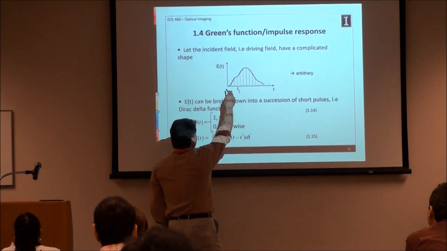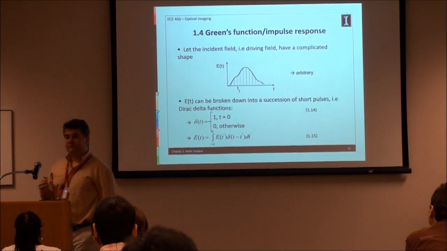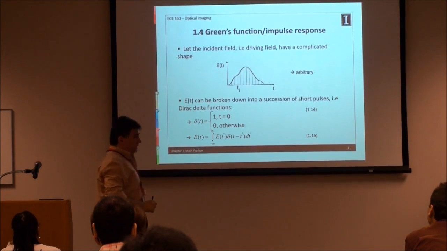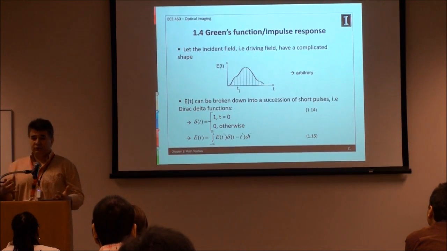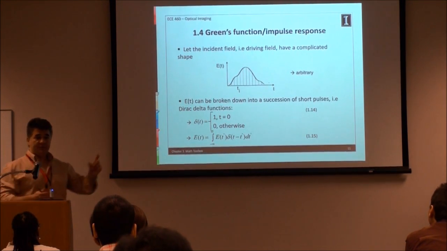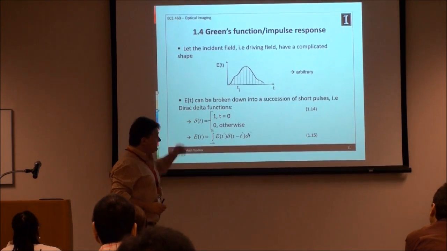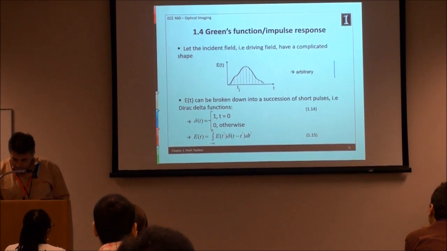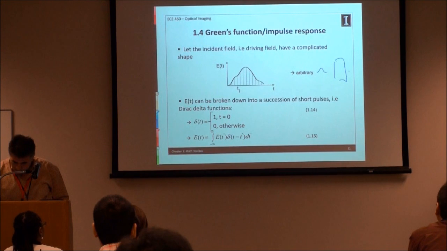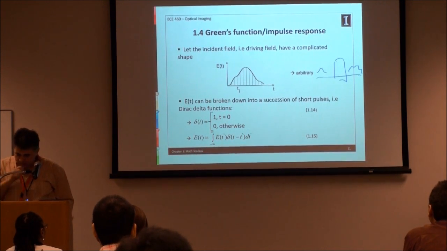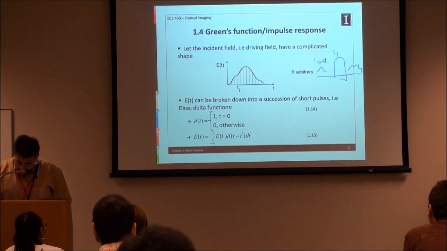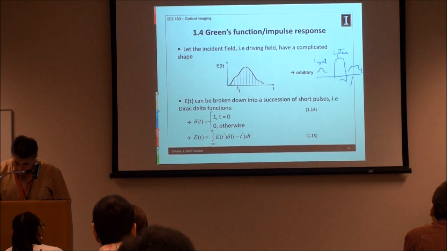If my input field looks like this, think of this as a pulse. I have a laser that emits this pulse, and my general problem in the lab is I would like to know what comes out on the other end. I have a piece of material, a piece of crystal. I send this in. What is it that I get at the other end of the material? Something like this. I can get something strange like that. So basically, we call this the input. The crystal or the material, we call that the system, and we call this what? Output.